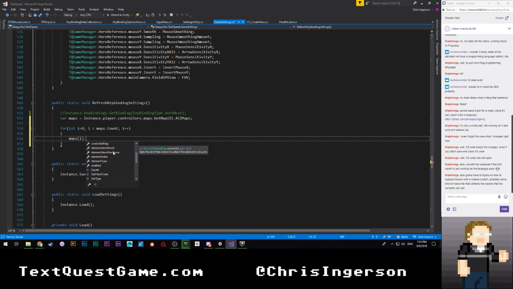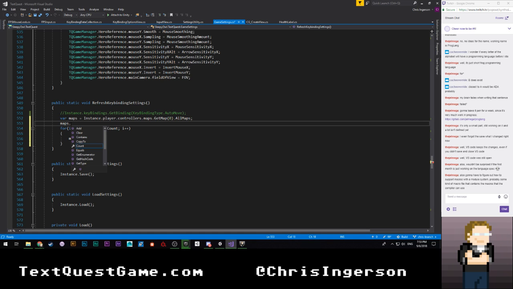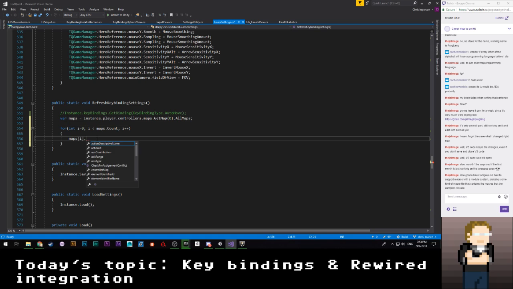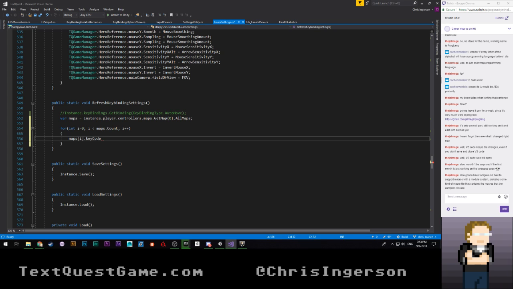So we need the key, and we need to assign it properly. Oh boy. Let's see if I can do like get. Nope. Yep. Okay then. Dot key code. Yep. Wait, no. Hold on. Yeah, no, that's correct. Okay, so I need to modify this key code value, but I don't know how to determine which one is which, because it looks like it's just iterating through from top to bottom, which is questionably okay.